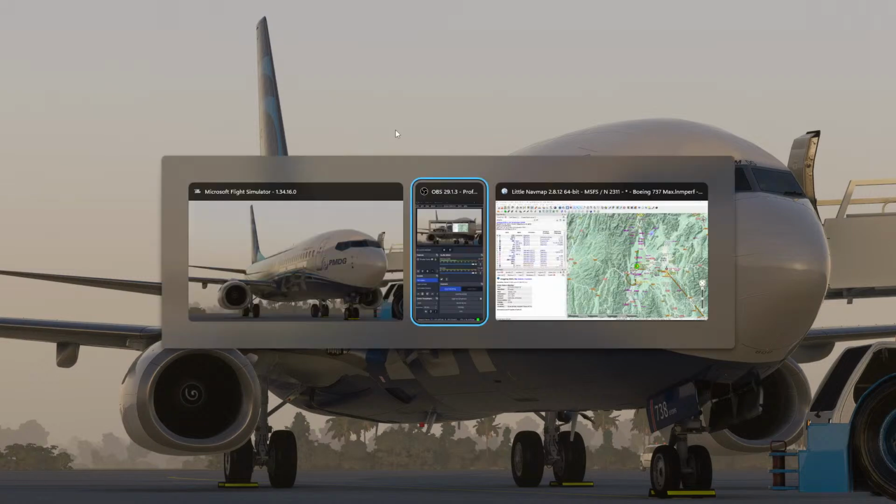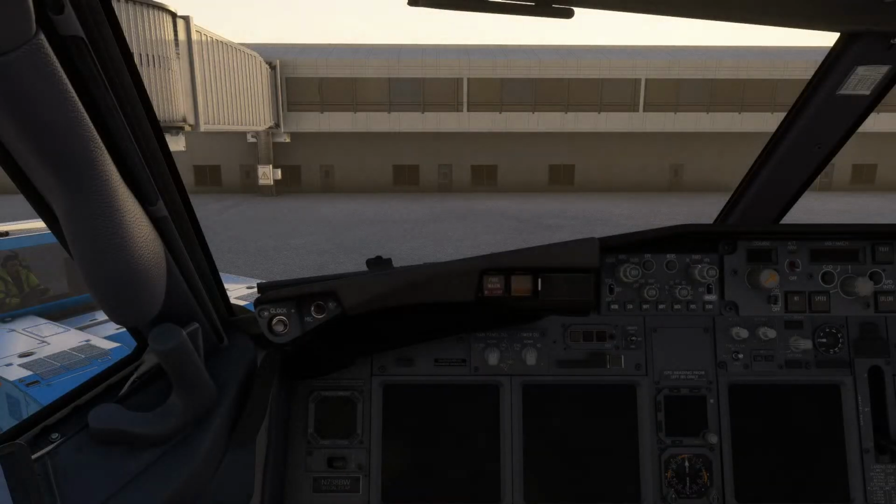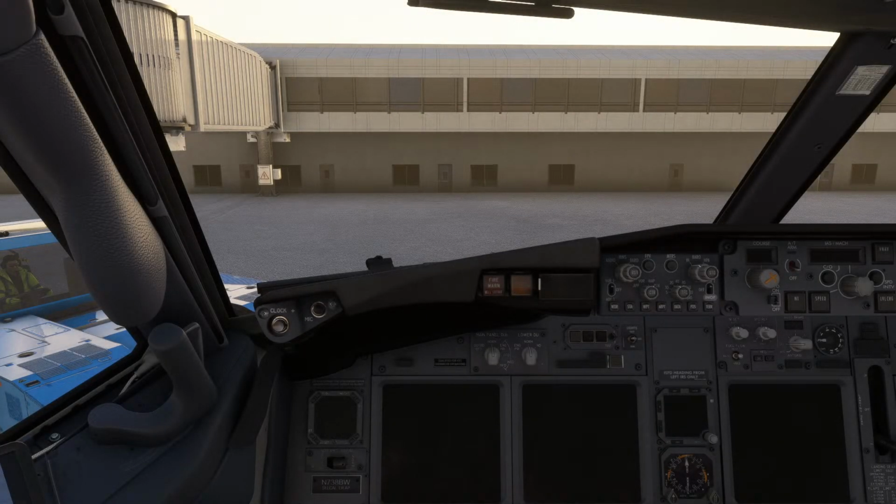Okay, so let's just check the volume levels. So yeah, voice is coming through good, and the simulator looks good as well. Let's go and jump inside. Right, I'm going to work through the checklist for the 737, which is on the same laptop on the screen, so it's a touch screen. So unfortunately I won't be able to see the live chat until I've got this done, so bear with me.